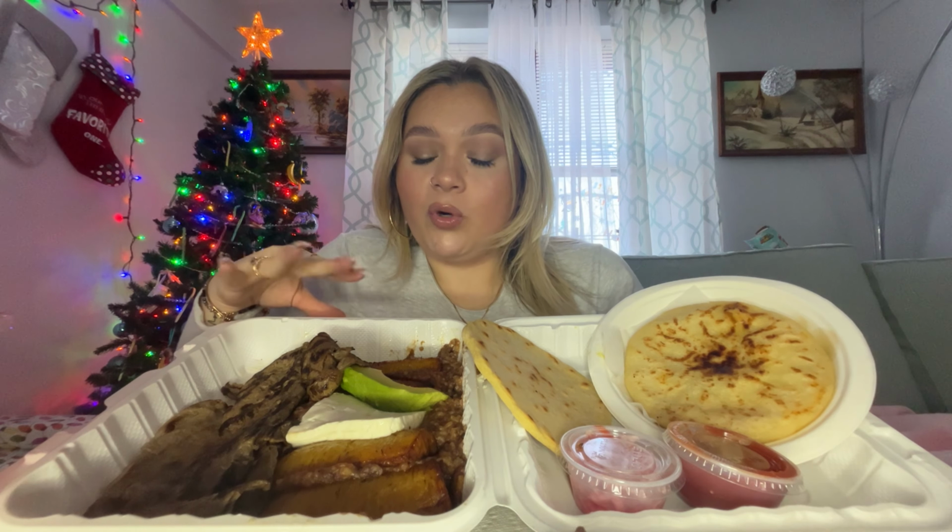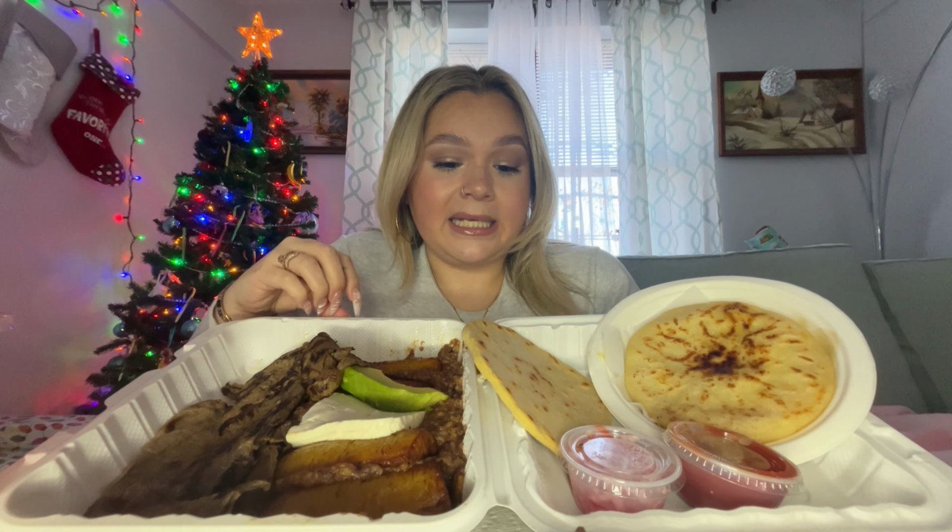I got pupusa, revuelta pupusa, one of their typical plates. And then I got an agua fresca de chan. So yeah, we're gonna get into it and I'll explain what everything is, but let's take some bites because I'm starving.